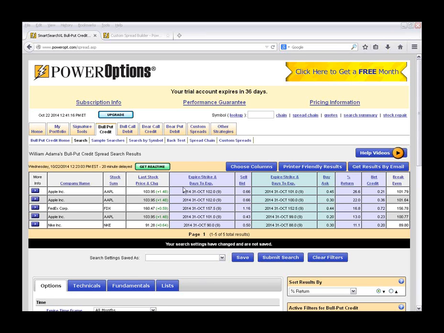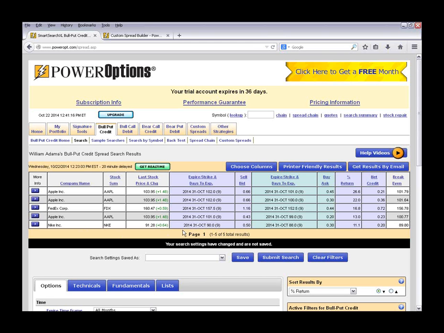Okay, and now we see we have 5 results for this weekly series. FedEx is in there as well. Well, we know they've already had earnings. We saw it before. Apple's in there. Nike's in there now, but we probably didn't see that one in the standard search simply because earnings are probably coming out for Nike sometime between after next week's expiration and the standard November cycle.